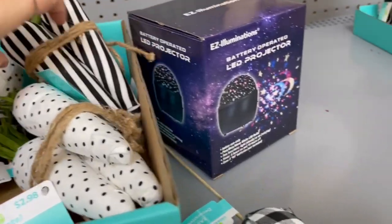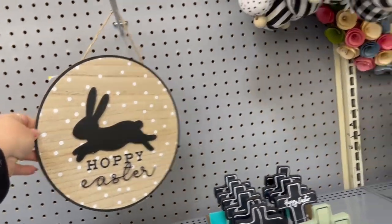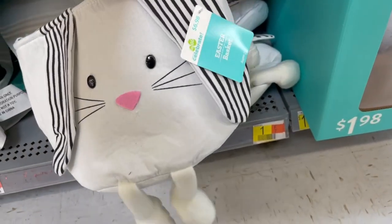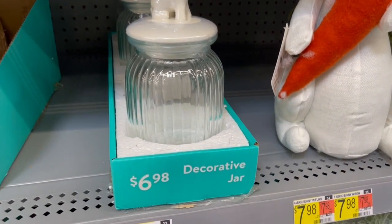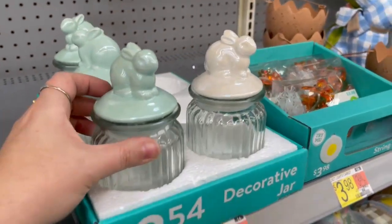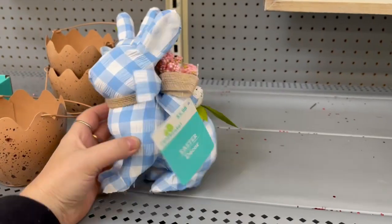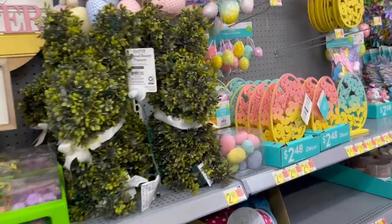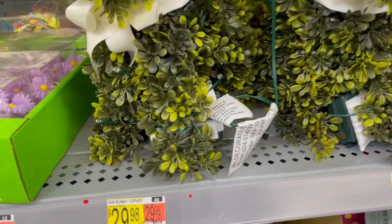$2.98 for a package — that's cute. $5.54, what is this? Oh, that's a cute little Easter basket, $6.98, with the little dangly legs. Here's a really cute little jar, $6.98, with a little bunny on top. They have a smaller jar for $3.54. Oh, they have these little boxwood light-up Easter bunnies for $29.98.